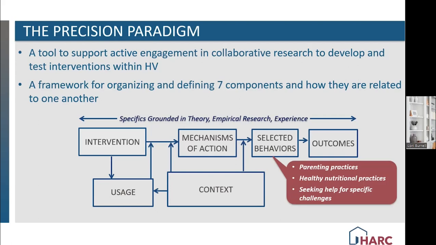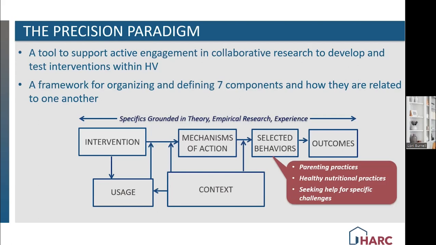The paradigm allows collaborators to chart out or specify how change is intended to occur using the row of components along the top. Starting from the right and working to the left, collaborators can identify and specify an intended home visiting outcome, the selected behaviors needed to achieve that outcome, the mechanisms through which an intervention is thought to affect these behaviors, and key aspects of the intervention itself, which includes content, specific intervention techniques, details about how the intervention is delivered, and tailoring. Then, along the bottom, collaborators can consider and specify the factors that might influence the path from intervention to outcomes in important ways.